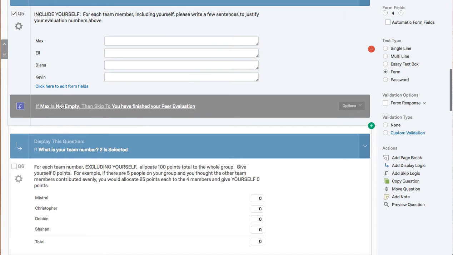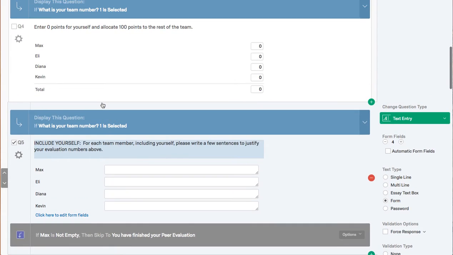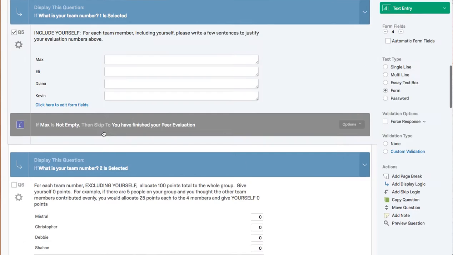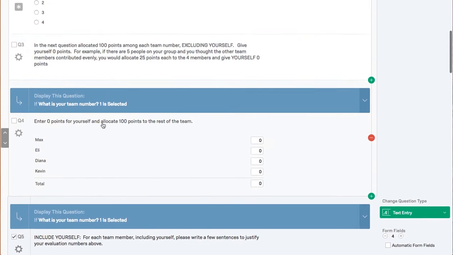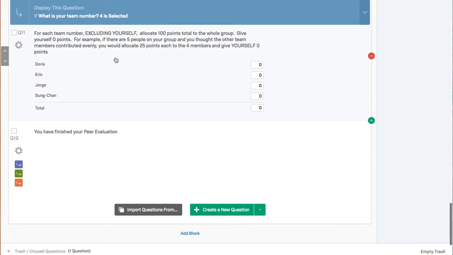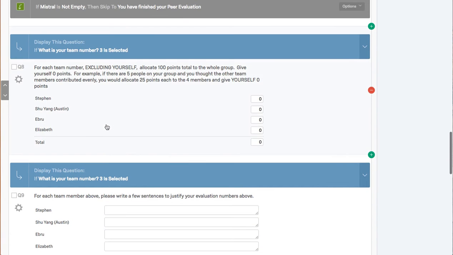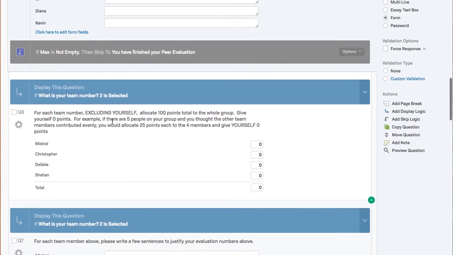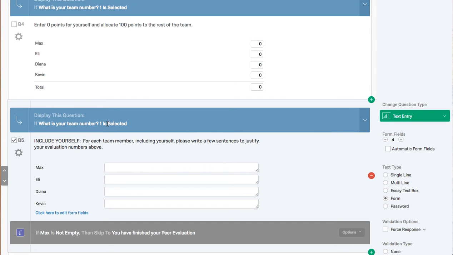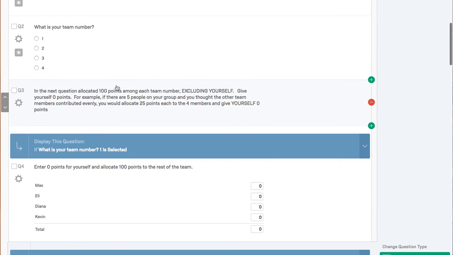One thing I do notice is that you don't need this skip logic right here, because if the person doesn't meet the criteria, they'll just skip down past these questions anyway. Because they can only choose one team, they will only see 2 of these questions, and then they'll skip past the rest and automatically land on the "you have finished your peer evaluation" message. So the skip logic isn't necessary here, which might save you some time in future. But I think you probably have it set up in the best way possible at the moment.